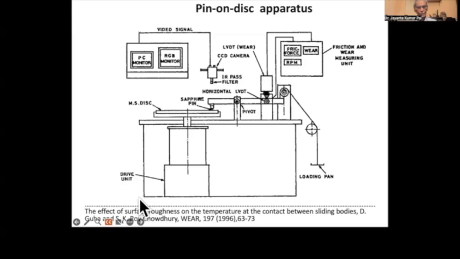Okay, so this gives us a very brief outlook of how we measure at least three of the basic parameters in our tribological equipment, that is friction, wear, and contact temperature. Of course, there are other machineries which can measure other things. For example, if we want to change the atmosphere, then we must do the experiment in a vacuum with a different atmosphere created within the vacuum.